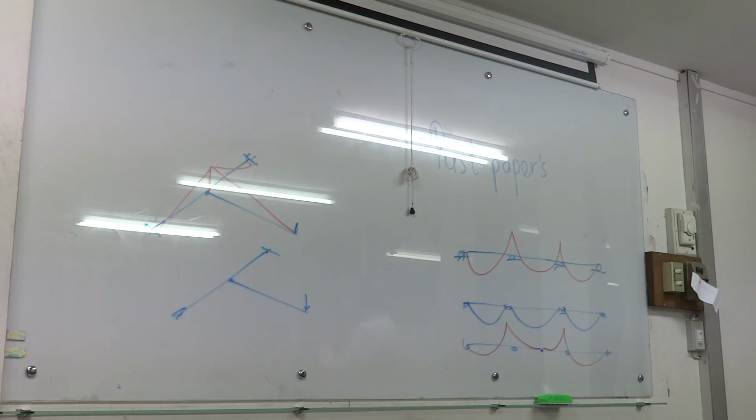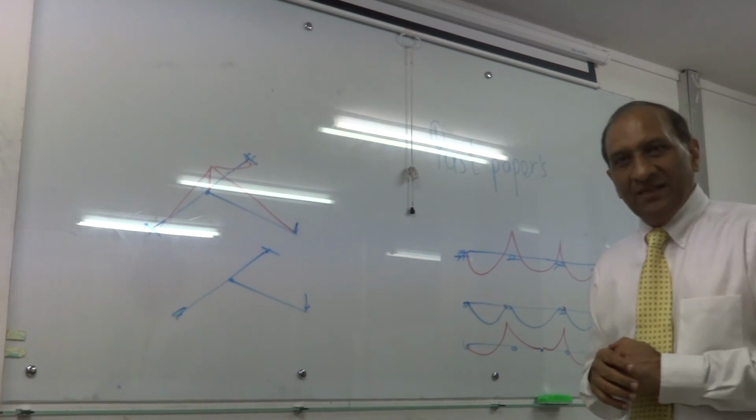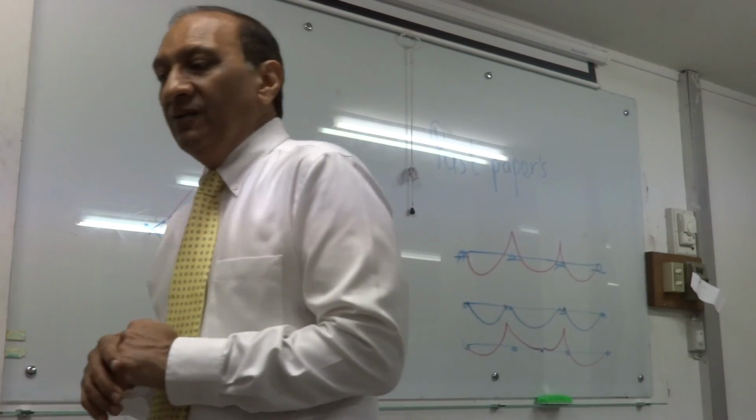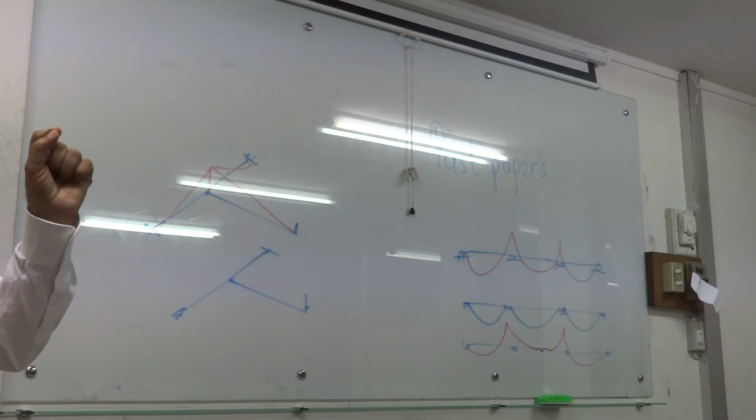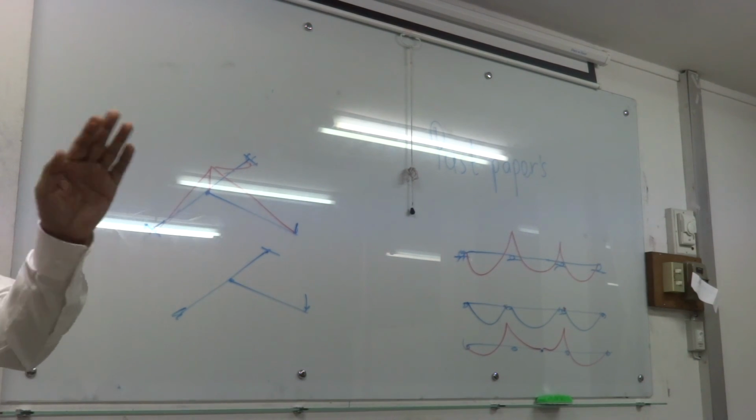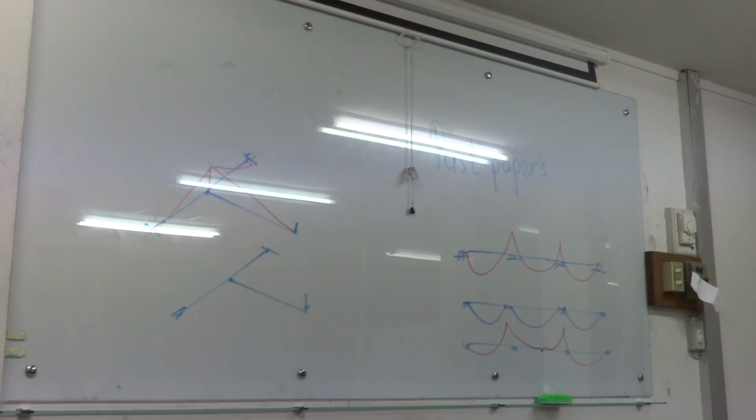So this gives us the opportunity to actually go to a compatibility torsion design in which we can reduce the torsion to some extent. Some people reduce it by 50%, some reduce it by 25%, some reduce it by 10%, something like that. And in fact, the codes allow you to have a cracking factor onto your moment of inertia, so you can alter these values significantly.